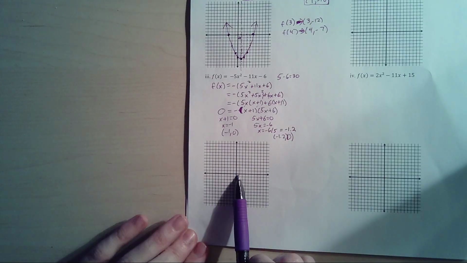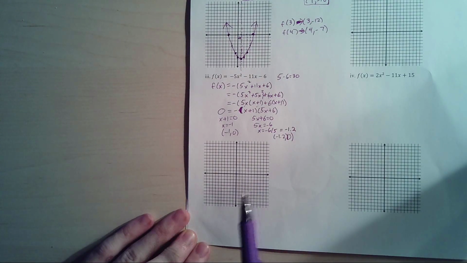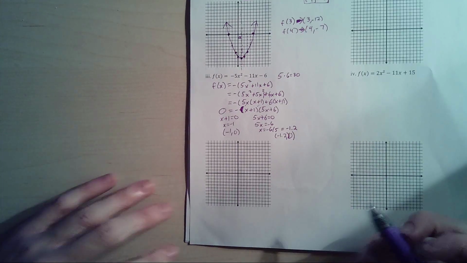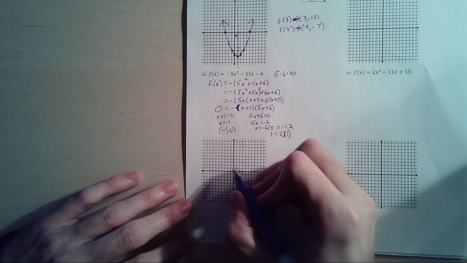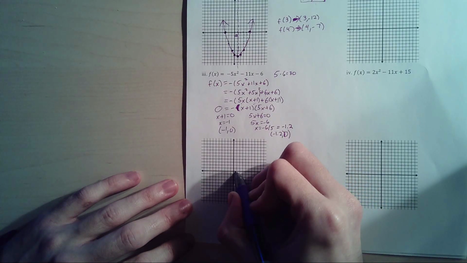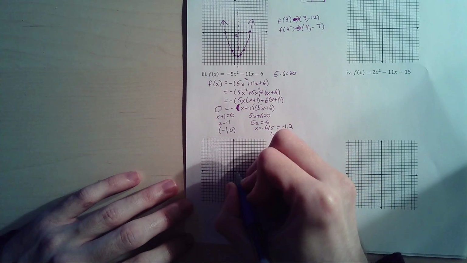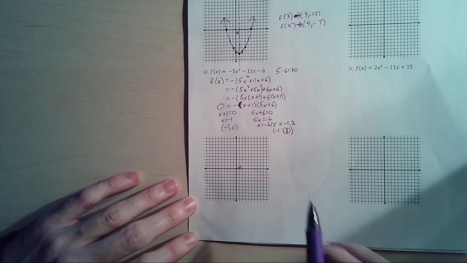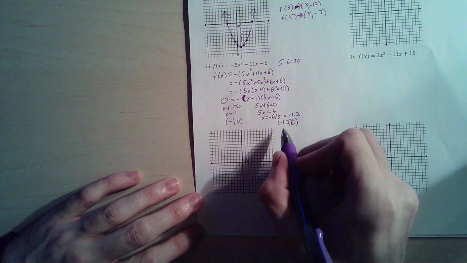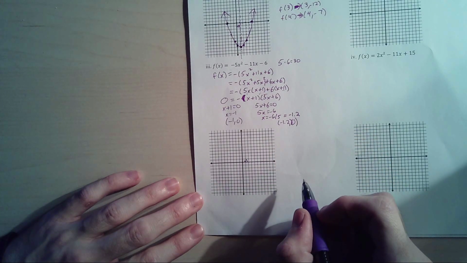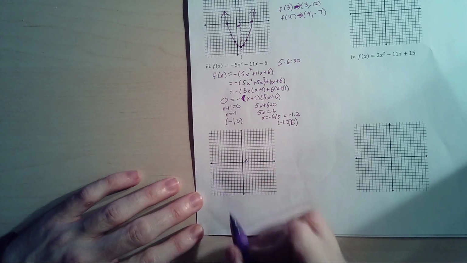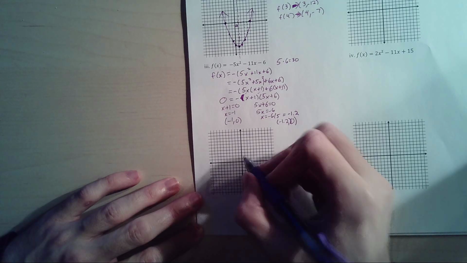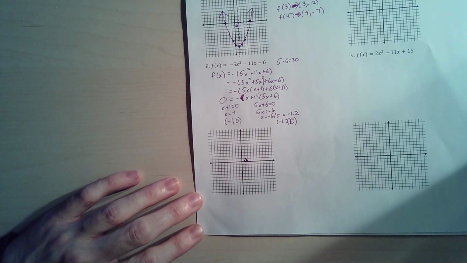I definitely don't want my tick marks to go by 1s here. That's going to be a little bit obnoxious for sure. In fact, I'm going to make the tick marks all go by 0.1. So we're going to go ahead and say, this goes by a 0.1, a 0.2, so on and so forth. So I'm going to go ahead and mark that on there. Those go by 0.1s. And we know that we are going all the way out to -1.2. Actually, that's going to be off the page, isn't it? That's not going to work. We'll have to go by 0.2s instead. Oh well, there you go.